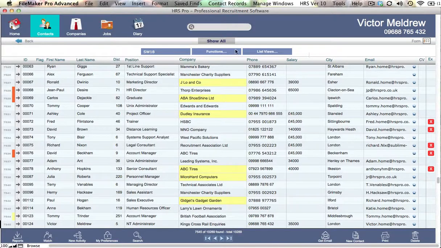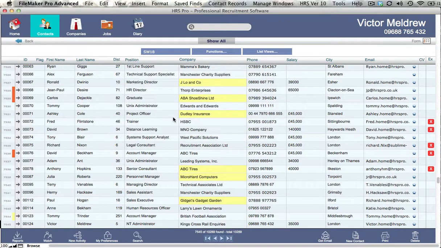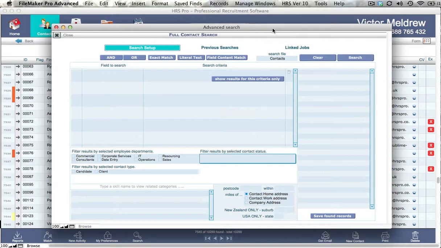Okay, advanced searching. You saw earlier the quick searching and the simple search, as we've called it. Let's click on the search button, and this time we'll choose advanced rather than simple. We're going to create a brand new one rather than restoring an old one. So this pops you into this little window where you can populate as many fields of information as you want.